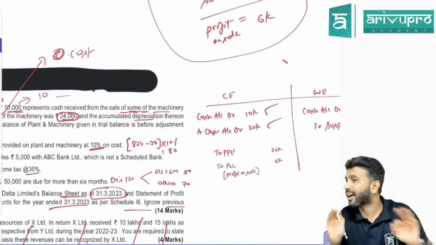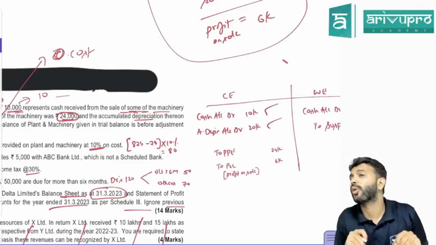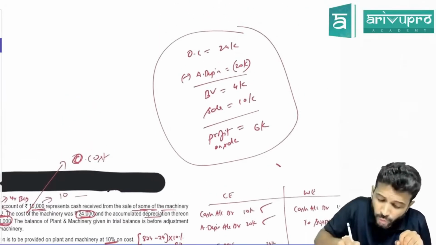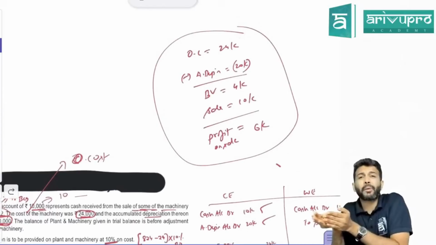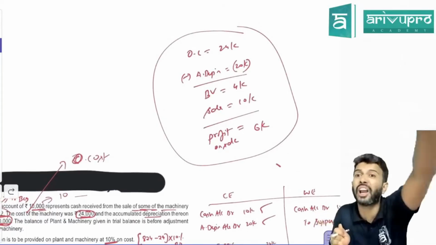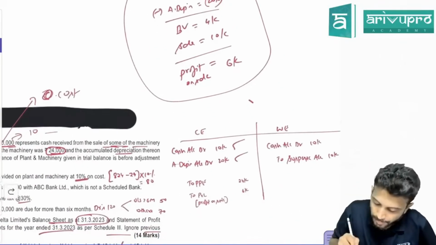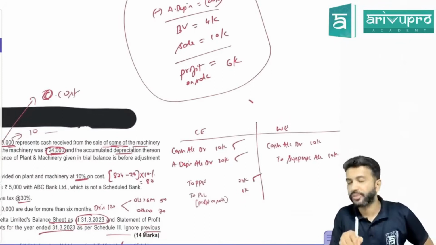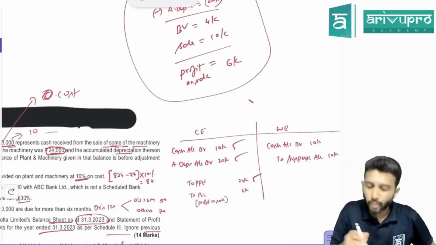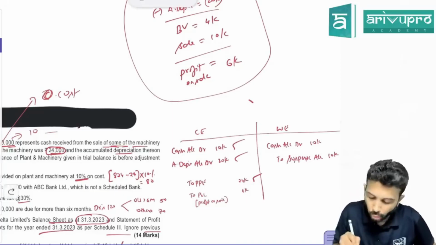Yes, sir. Now the asset is there or gone? The asset has what balance? Debit balance. How do you cancel it? Credit it. The asset is shown at what value? Since you are maintaining the provision for depreciation method, the fixed asset ledger will always be shown at original cost. That means you have to cancel it to what extent? Original cost. So you credit PPE by how much? 24,000. Journal entry matching or is there a difference? What is the difference? 6,000, which is nothing but profit on sale, which will be transferred to the P&L account.